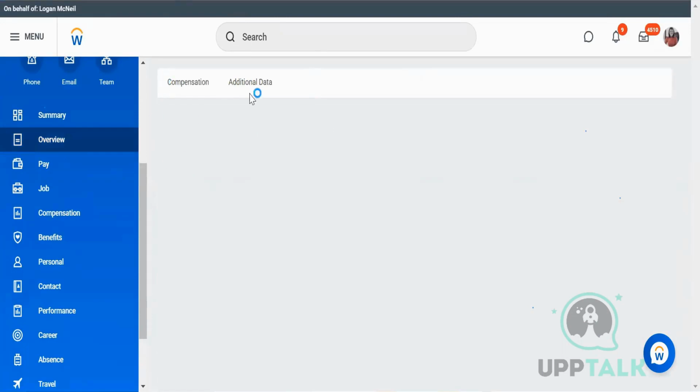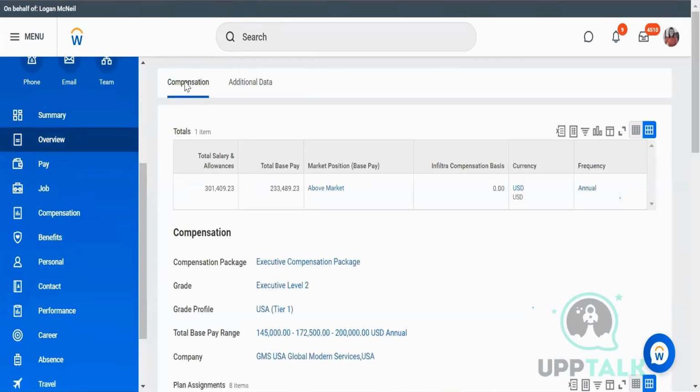These are all configurable items. Whatever you're seeing, compensation, additional data, these are all configurable items. This is not quite the right configuration now. Overview is meant to give you an overview of the profile, not compensation. But these are configurable, and a trainee who wanted to configure this might have done so. Generally, you will not see compensation information in overview.